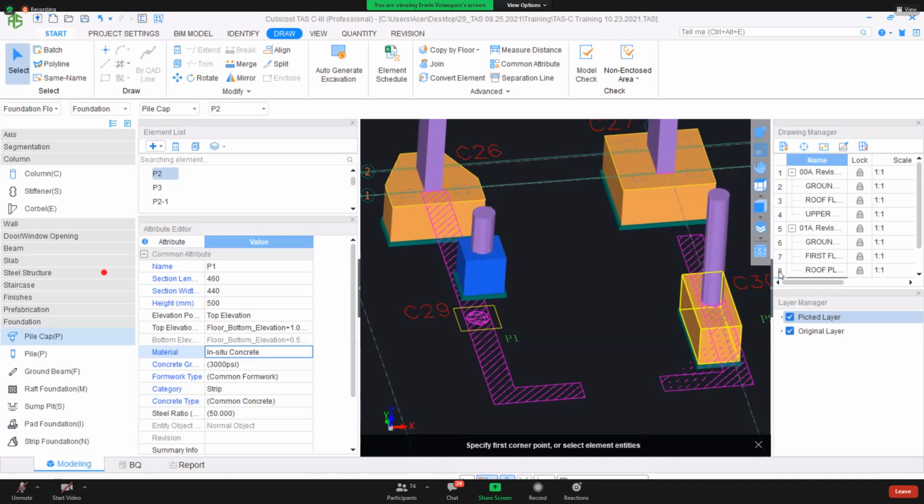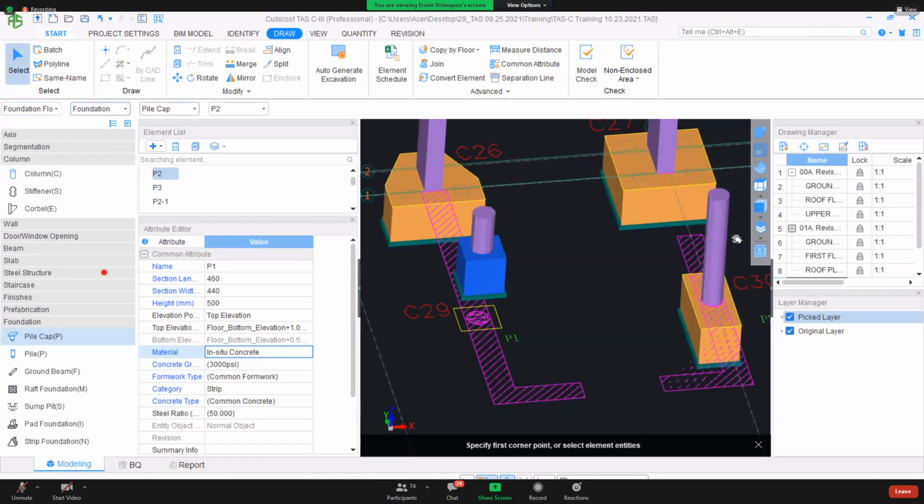Can we combine all the drawing into one drawing? Like for example, ground floor and first floor. You mean the drawing manager po ba or the model? Kasi if you want the drawing manager to be combined, again, we can only model one floor per instance. If you notice, foundation lang yung mamodel natin. But if your purpose is to view lang, i-view ko lang yung ground floor saka yung foundation, pwede naman po.